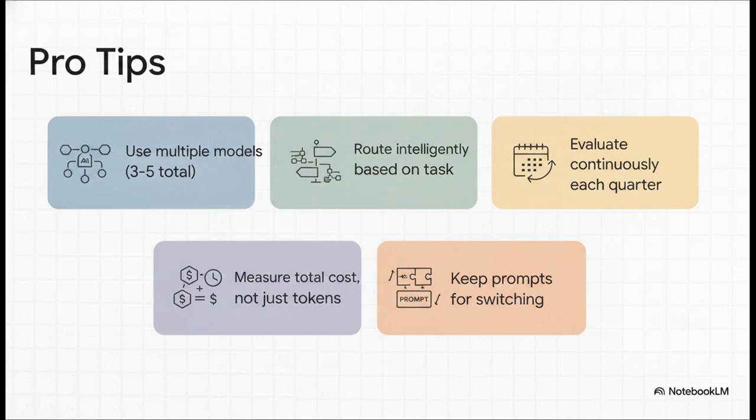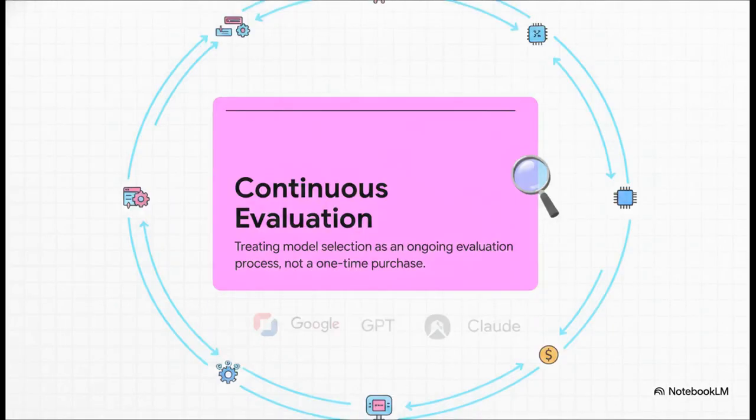And fourth, keep your prompts modular. This is absolutely crucial. Separate your prompts from the provider-specific code. That way, when a better model comes out next month, you can easily swap it in without rewriting your entire app. So the real big takeaway here is that you have to reframe your adoption strategy. It is a continuous evaluation loop. Capabilities and prices are shifting every single quarter. The organizations that are actually winning with LLMs treat this as an ongoing dynamic process, definitely not a one-time set-it-and-forget-it purchase. There is no single best LLM out there, guys. There's only the best fit for your specific constraints on any given day.